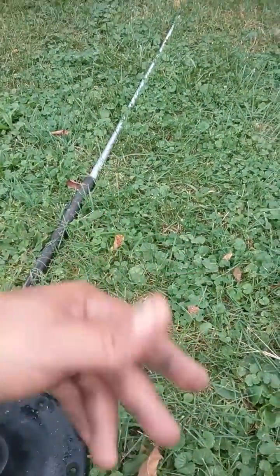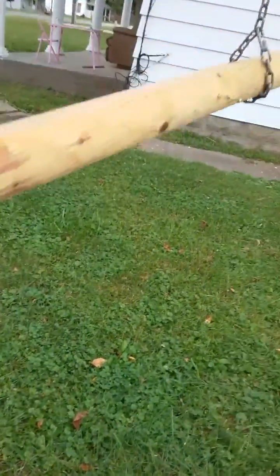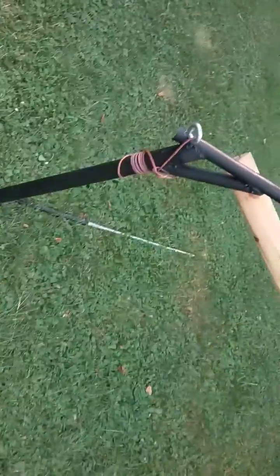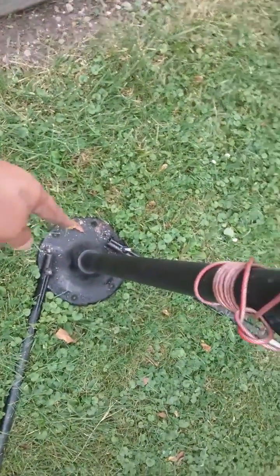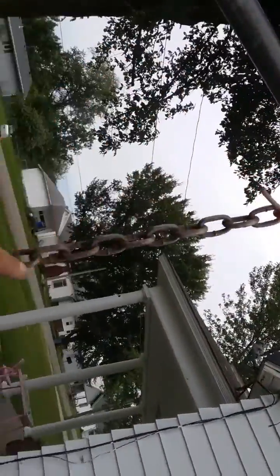That way if I need to store it, I can always just move it. I put some extensions in it so it can hold more weight. Right now it's holding a landscaping timber, which ain't too bad. My little pulley system — I'm going to use a come-along down at the bottom, just hook it around the hole. It's going to come up through this eyelet with the cable and then up to this pulley and chain holding whatever needs to be hoisted up.